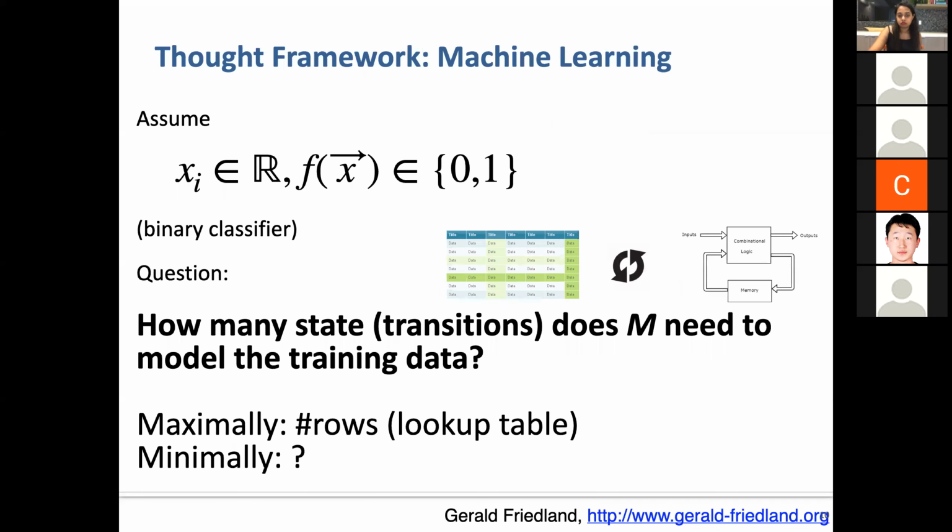Now, here's the interesting part. How does that actually fit into our thought framework? How do we connect this back, right? We did a bunch of philosophy, but we don't want to just do random philosophy about information. We want to actually figure out how it connects back. Well, here's what's interesting. Let's say you have a table, right, that has zeros and ones in there as an outcome. So it's a cat, it's a dog, or the drug is reactant or not reactant, right? That's an actually real outcome, okay? Or you'd say right or wrong, symptoms, stuff like that, right?